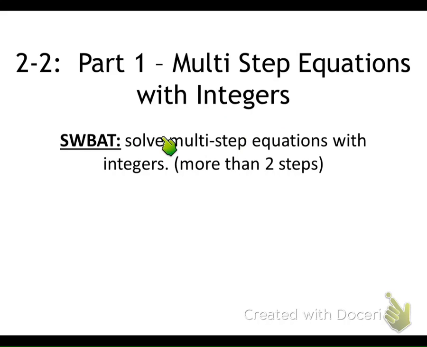So you're going to be able to solve multi-step equations with integers, which basically means more than 2 steps. Some are 3 steps, some are 4 steps. It's not about how many steps we have, it's about what do you do when you see certain things. And that's what I'm going to go over today, and then we'll get through these problems. So here we go, in 3, 2, and 1.